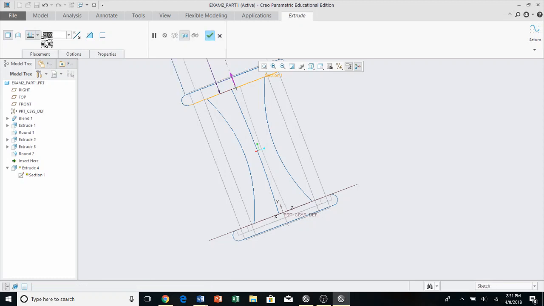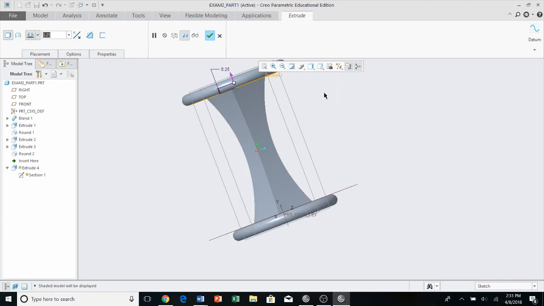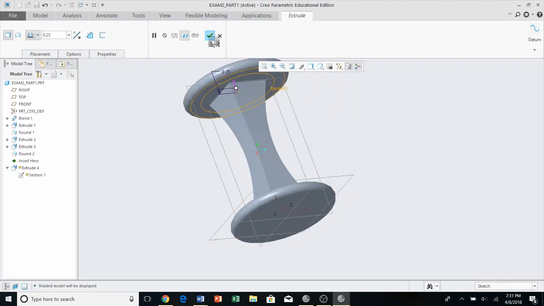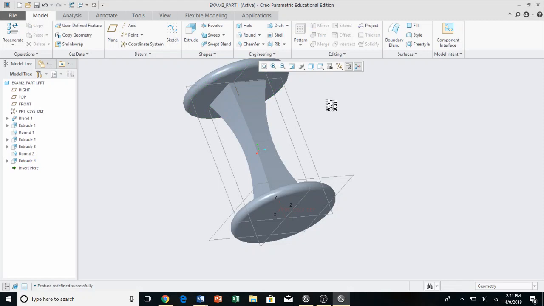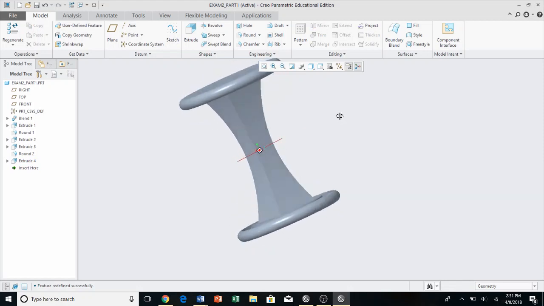Top by 1, 2, 5. Should be right. Shading. Alright, why can't we see that?